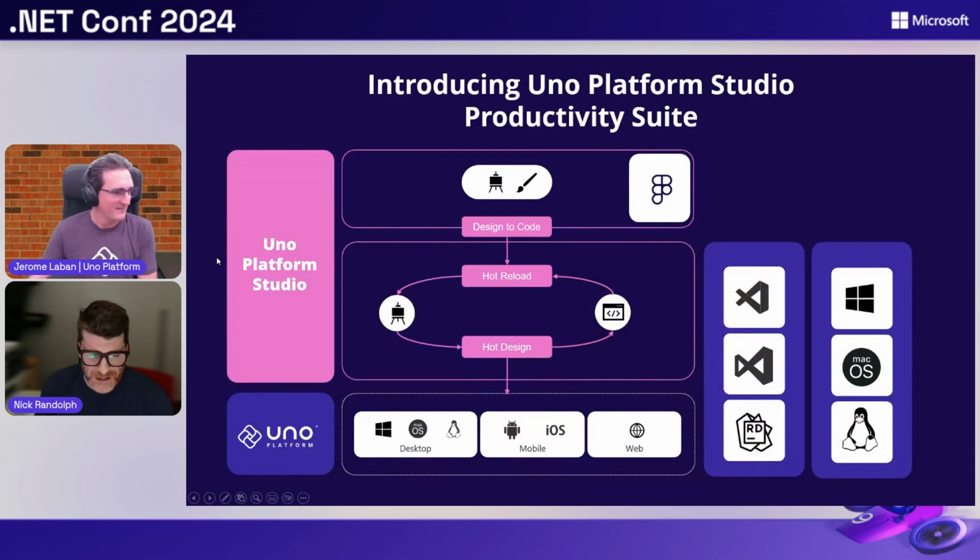The first is the Uno Platform Studio. Built on top of the Uno open source project, it's a suite of tools that will make you more productive, whether you're a designer or a developer. In the design space, you can take design to code with our Figma plugin, for a pixel perfect design to either XAML or C# markup, which is going to reduce the risk and the effort required for taking a design all the way through to that developer handoff process.